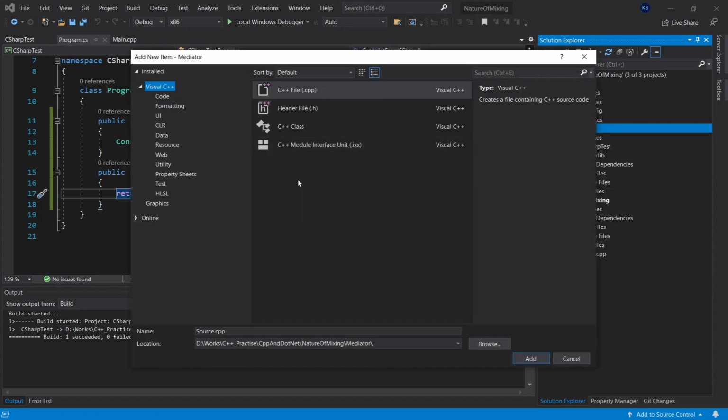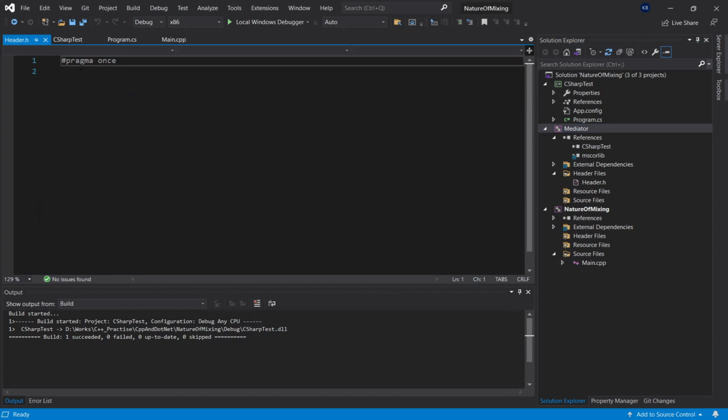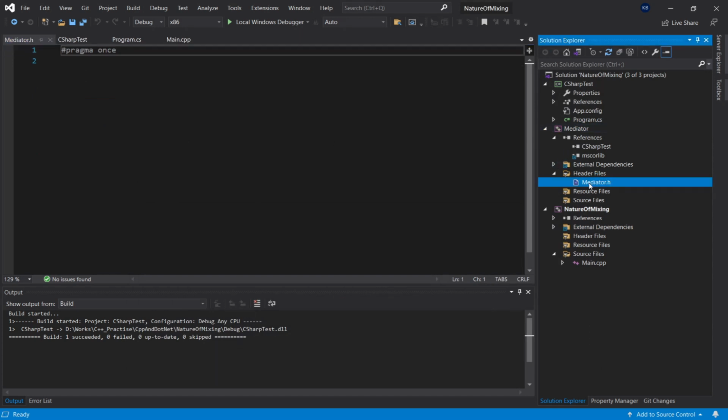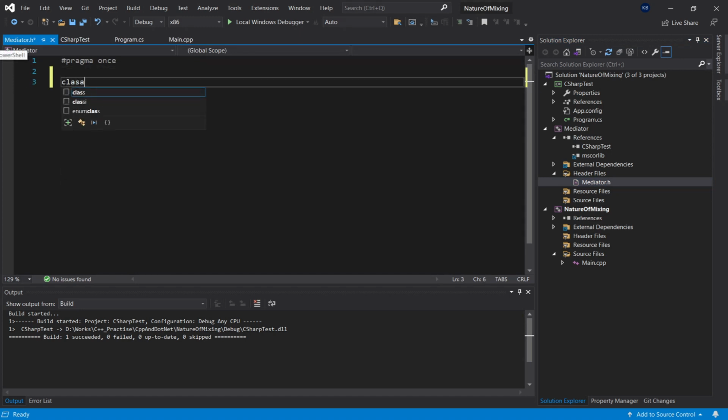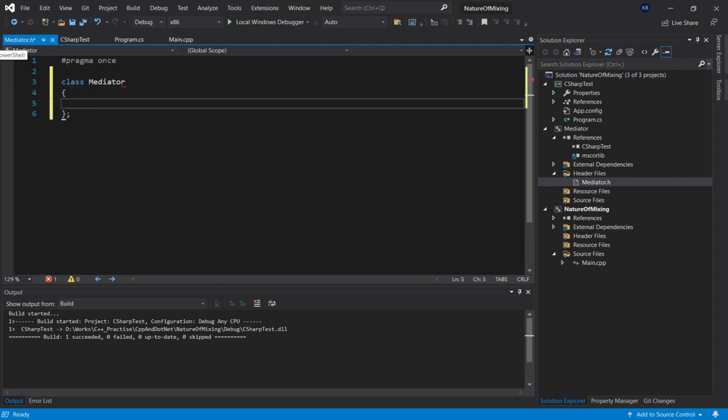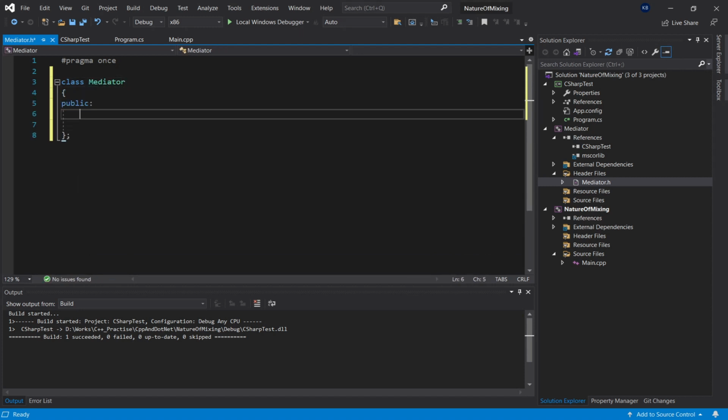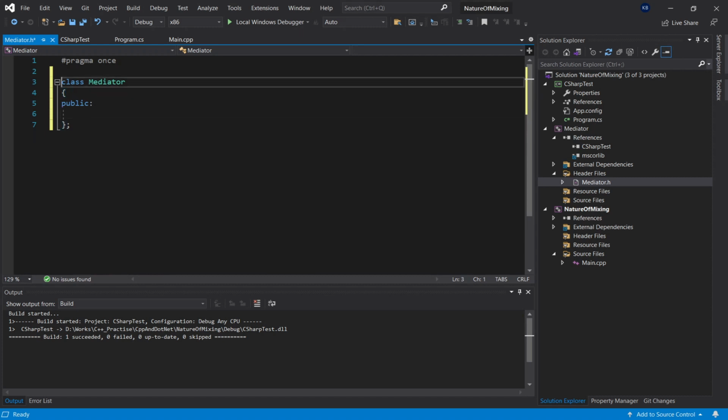So we're going to add a new header file. Let's not call it header, let's just change its name. So this will be our mediator function.